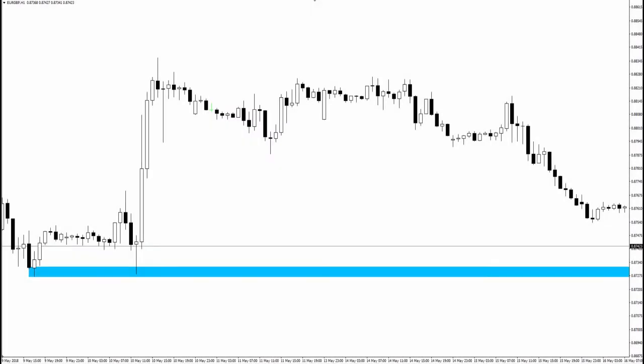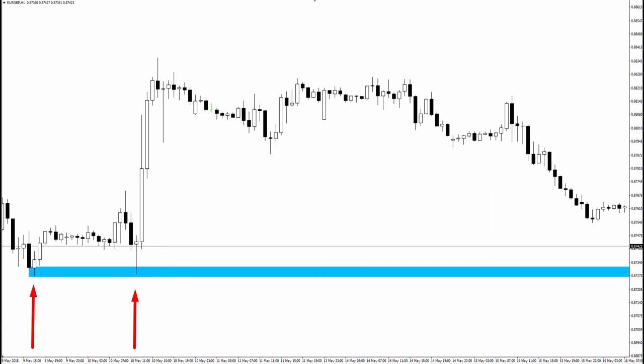Hi guys, just wanted to do a quick sort of training video. It's a Euro Pound on an hourly chart. I don't want to trade hourly charts. I prefer to swing trade the high time frames. However, just from a pattern perspective, I just thought I'd do it to show you just another example.